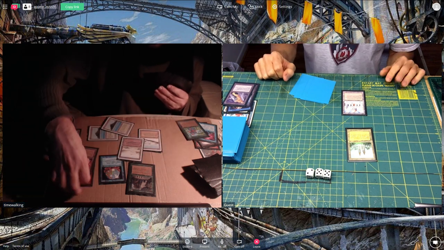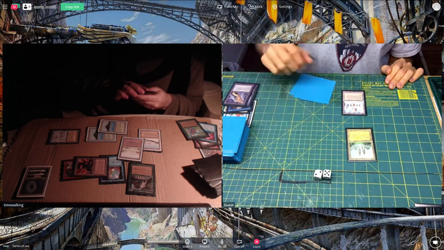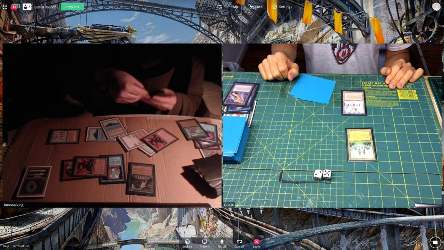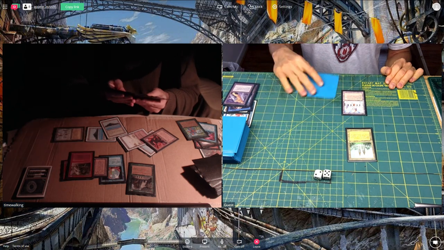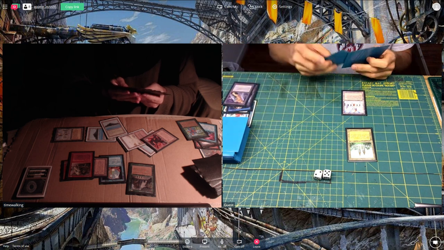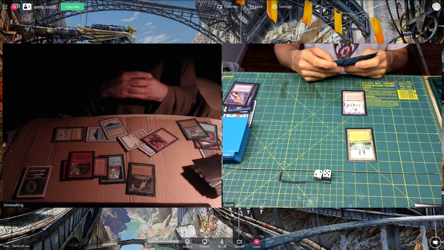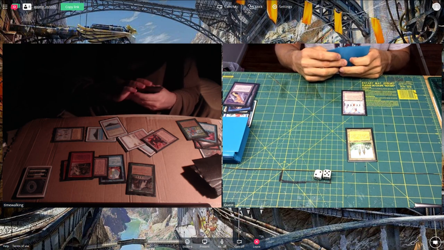I attack with both. Five more? Yeah. Down to seven. I play a Mishra and a Troll. Okay. And go. I will draw. And I think that's going to be it for me, because you have enough and I don't have any.